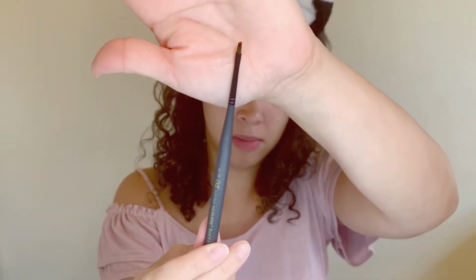So I already have a little bit of water in the little cap, and we're gonna dip this Royal and Langnickel brush. It's a very fine brush, and we're gonna use that to wing it. So we're gonna pick up some water, swish it around in the cake liner, get it the way we want it, and then I'm gonna go in on lining it.